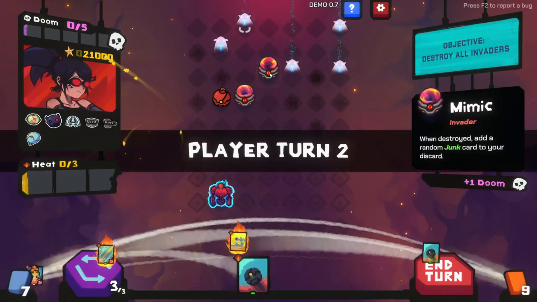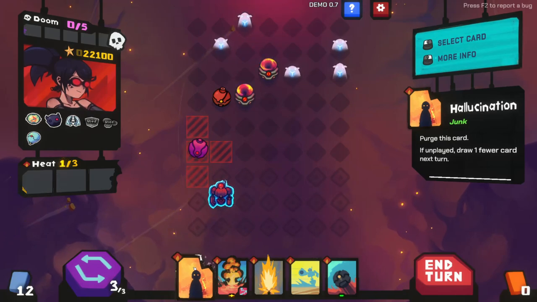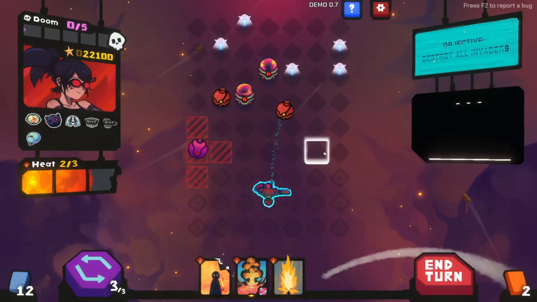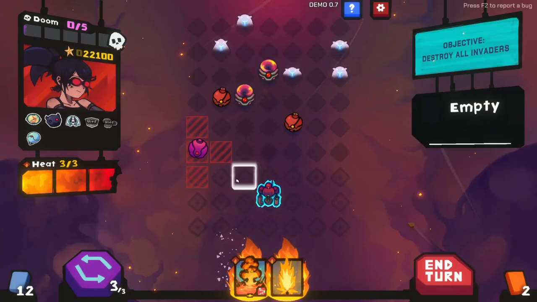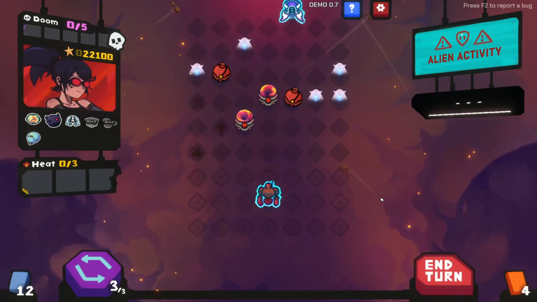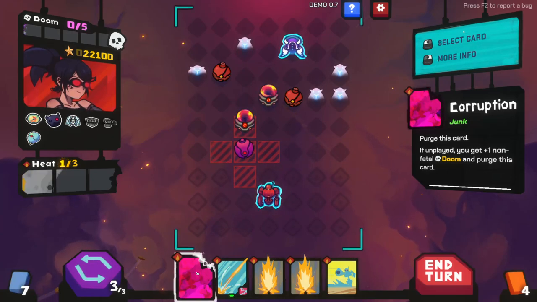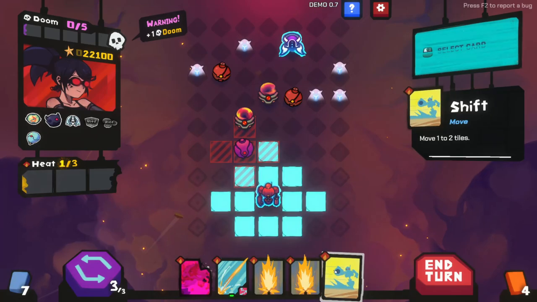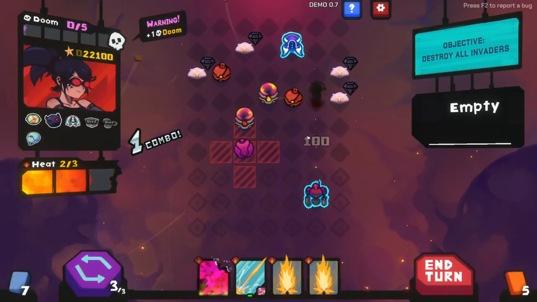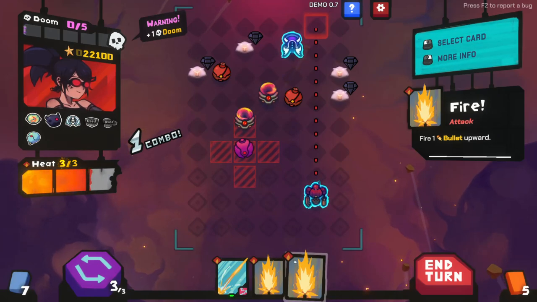They're destroying these mimics, which is a bit annoying, but be careful about that. What is this? Hallucination. If unplayed, draw one fewer card next turn. Put that there. I'm going to play this just to get it out. That Nanny looks really good about now. If unplayed, you get one non-fatal doom. Jeez. Okay, you just made it free, so that's really good. I don't do anything else, though.